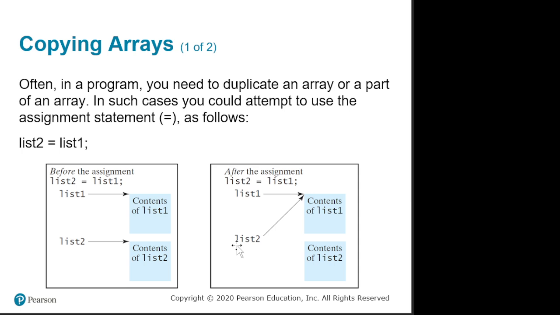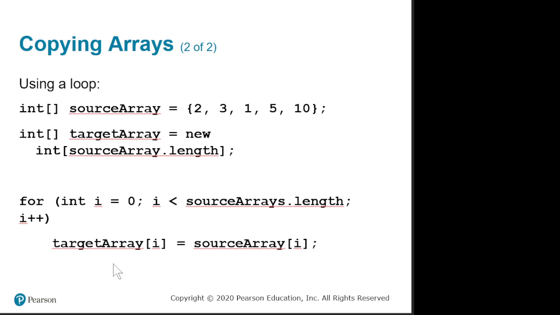And there are really only three ways to copy arrays in Java. One is to make a loop that runs through each element and copies that element into the element of another array. So using a loop, we have our source, and then we have the new array, which is the same size as the source. You walk through each element in the source array and put it into the new array. So it has to loop through, and you have to have this equal here. This will actually create new memory locations and put the values in the new memory locations.